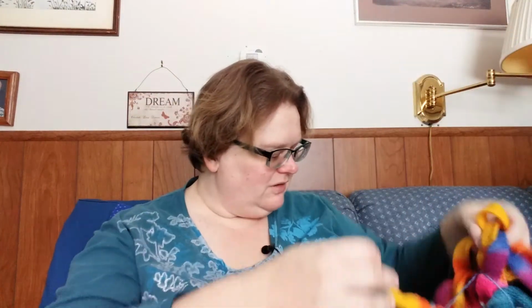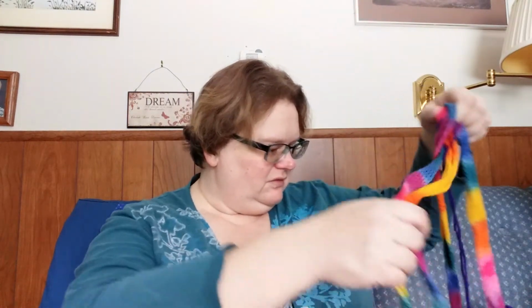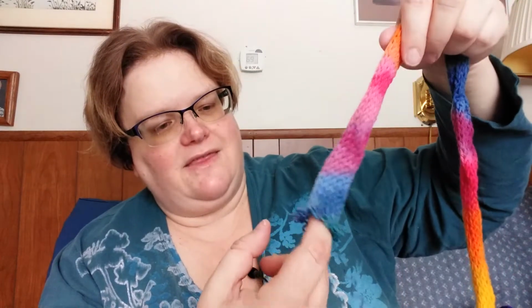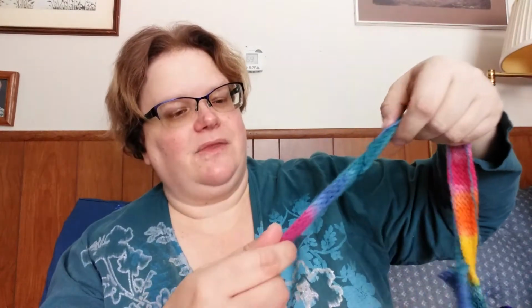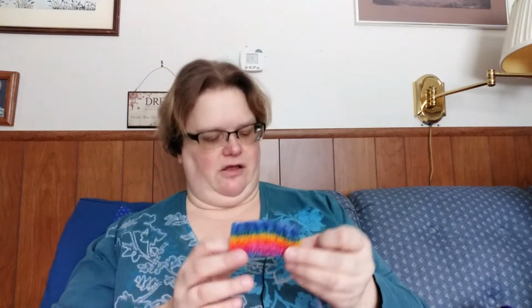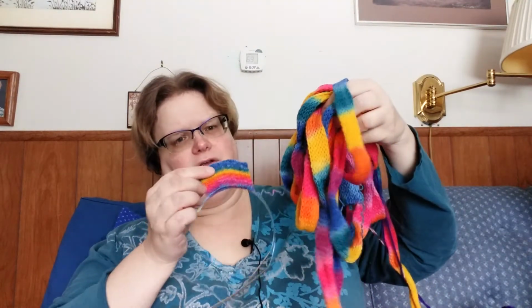Here's the end here. The tube is about the size of my index finger. If I put my index finger in there, that's about the size of the tube. And then you just knit from the tube, you unravel as you go. But that's how it's dyed. Blips of color that come out to little stripes of color. Like this is blue, green, yellow, orange, all that kind of color. So the color I'm using is called Homer, which is sort of a rainbow color. You kind of get the idea.